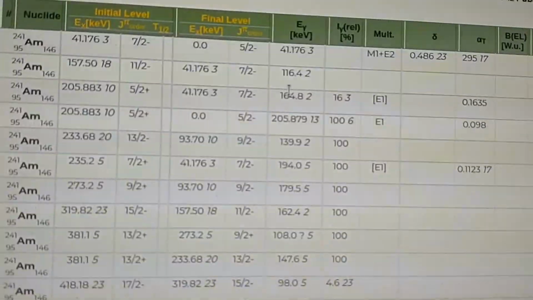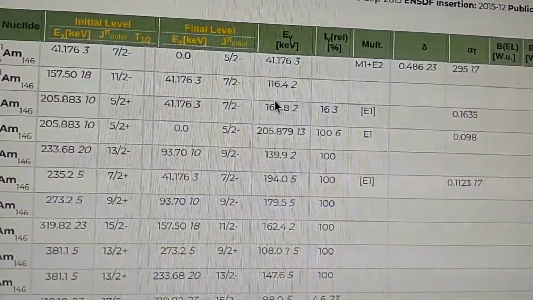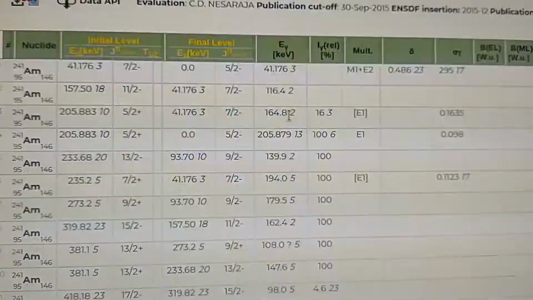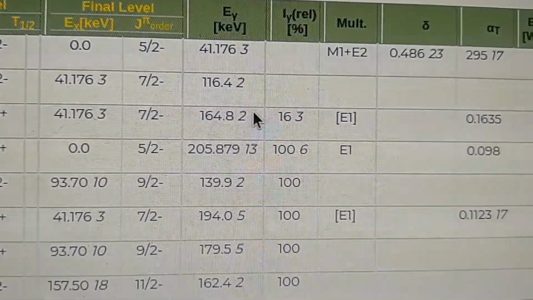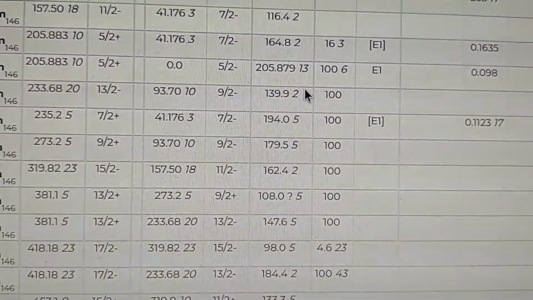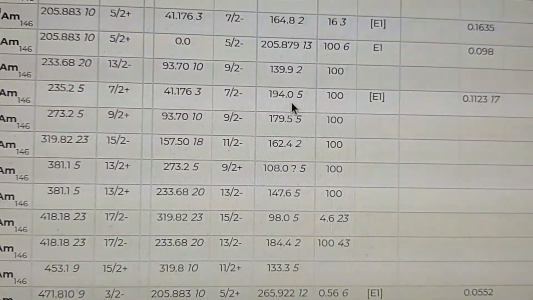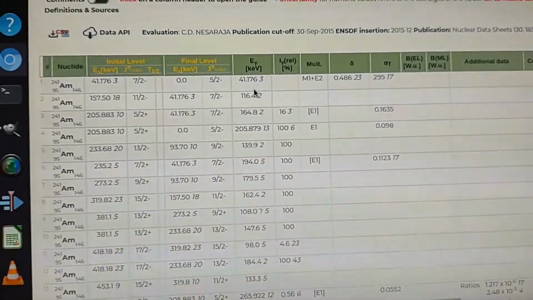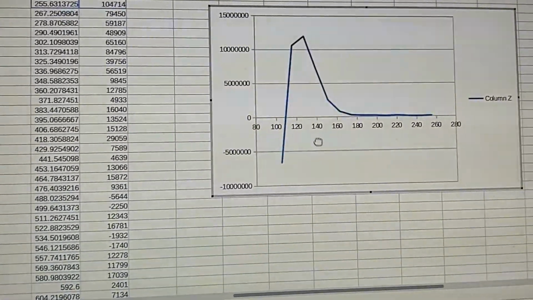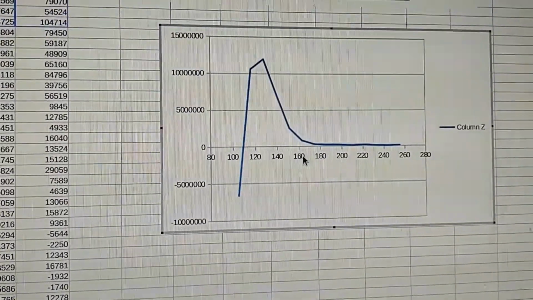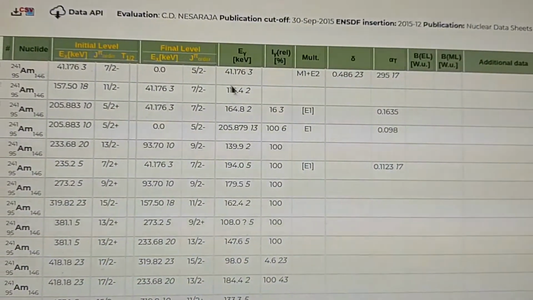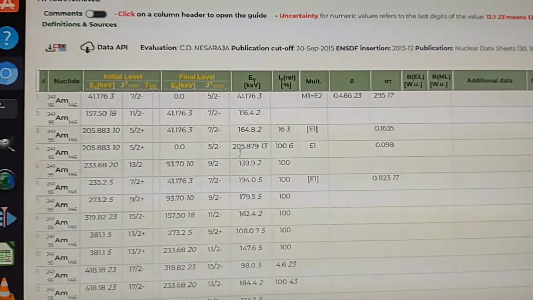So this might be what we're looking at there, and maybe that's why some of the lower stuff is skewed also. Maybe neutrons are coming off of the beryllium and causing some kind of excitation. So 164 keV, if I'm not mistaken, that's pretty close to, here's a transition that's 139. 194, 197. So these are all in the ballpark. So maybe the fusion reaction has neutrons, since I have the beryllium very close to the americium. 120, 140, 160. Okay. 139. I remember those are maybe a little bit shifted. 116. So these transitions maybe are in the ballpark.